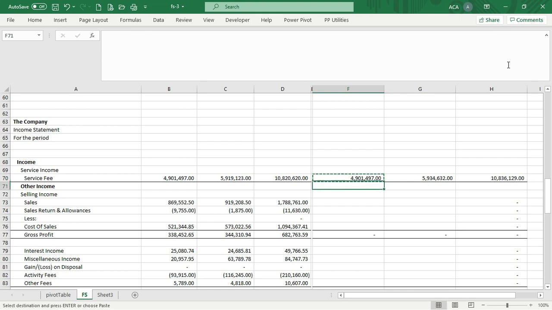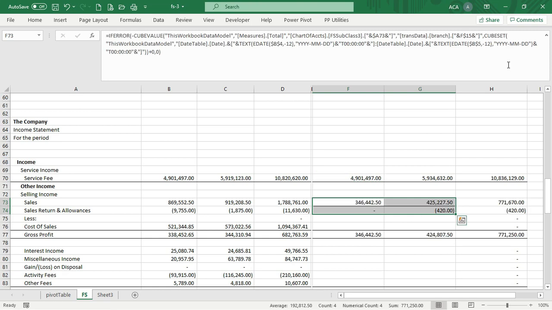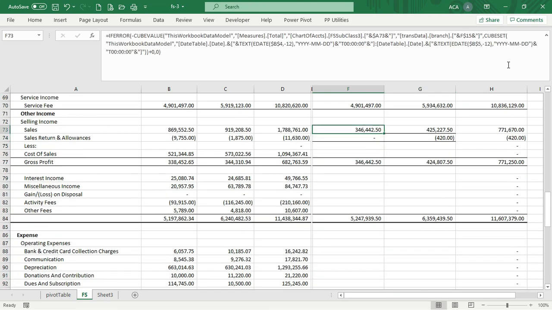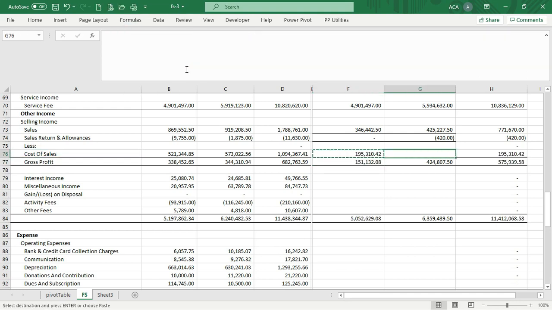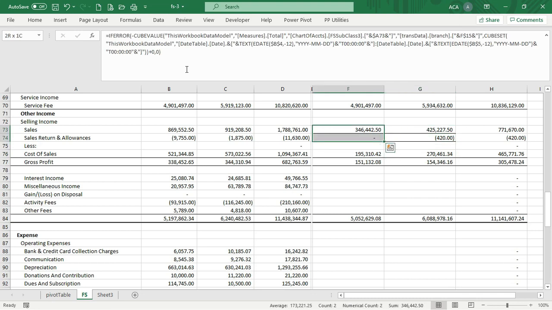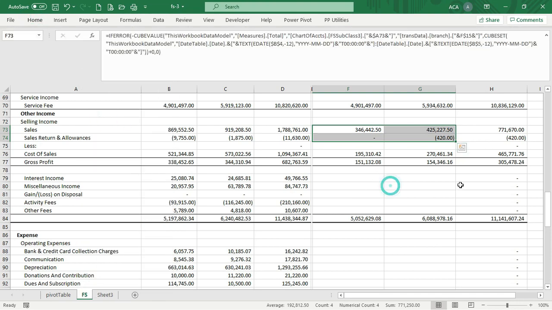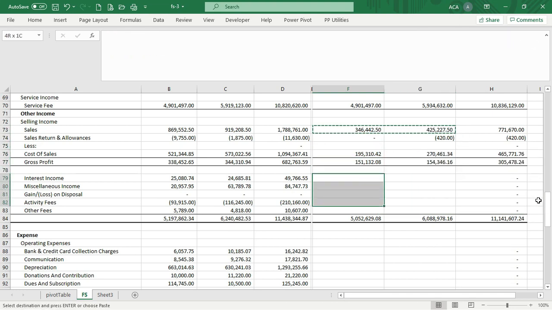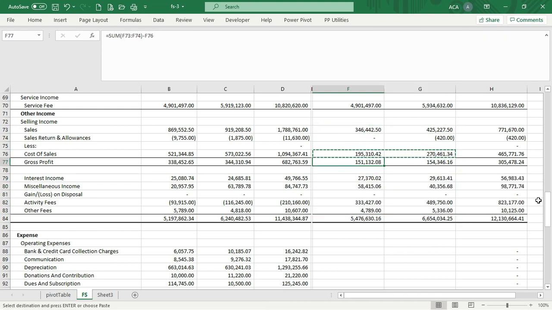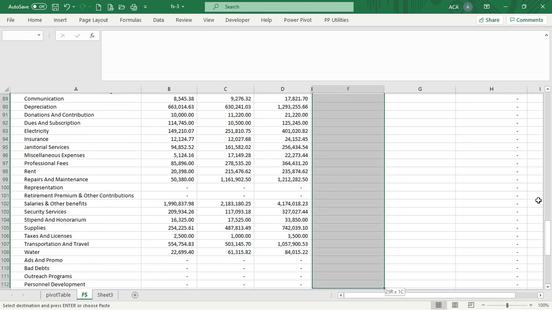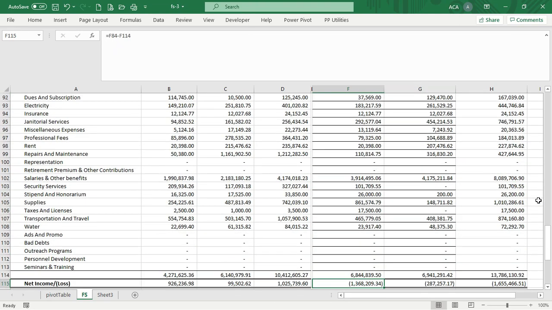Let's copy this one down. For the cost of sales, let's copy this. But let's remove the negation. Okay, let's remove the format there. For the income, let's copy this down there, and this one goes to the expense part. Oops.